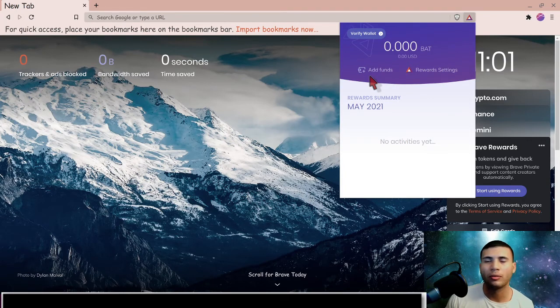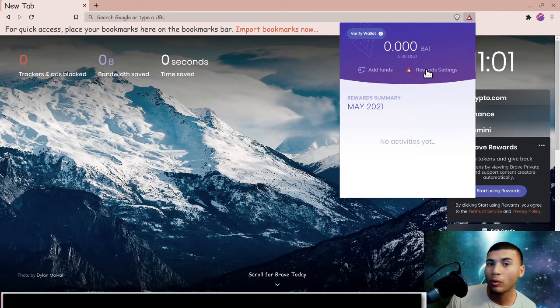Although I think the only reason you'd maybe want to do that is if you wanted to tip content creators. Otherwise, you can just wait until you accrue enough BAT tokens to verify your wallet. That's about it. You'll see I have a balance of 0 and then its value in USD. You can change this currency to whatever currency you care about.